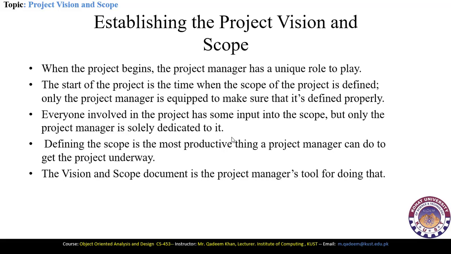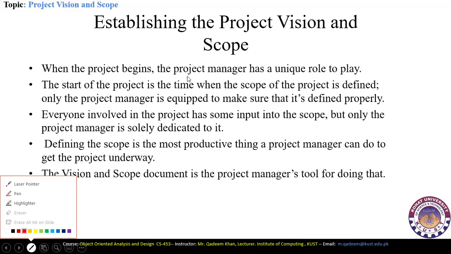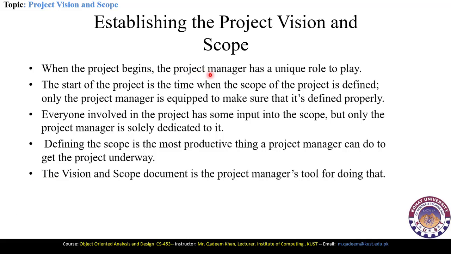Establishing the project vision and scope document. Before starting the project, it is very important to define the scope of the project. This is the important responsibility of the software project manager, who is responsible to define the scope here. The project manager has a unique role to define the project vision and scope. At the start of the project, the project manager defines its scope.